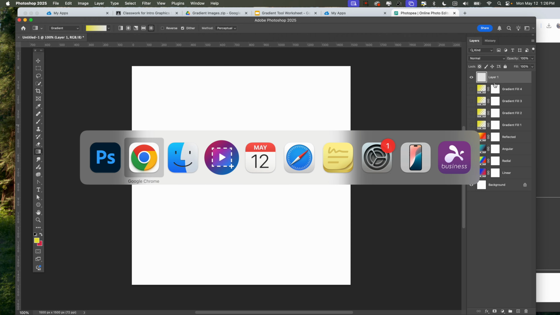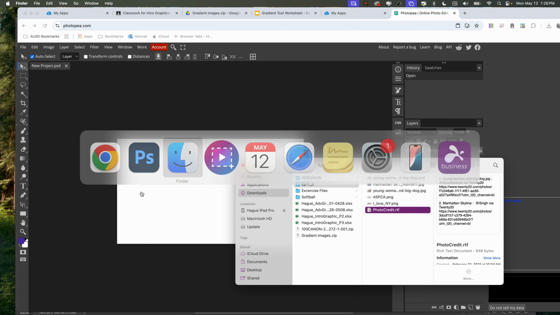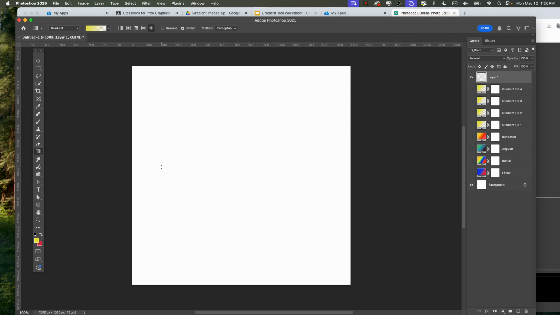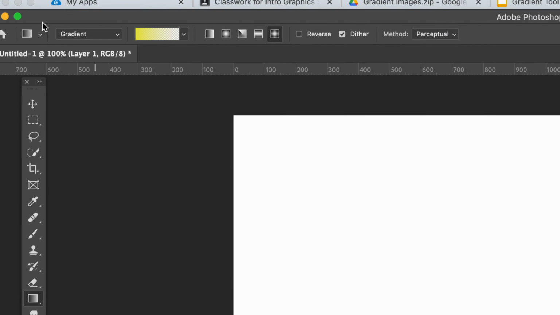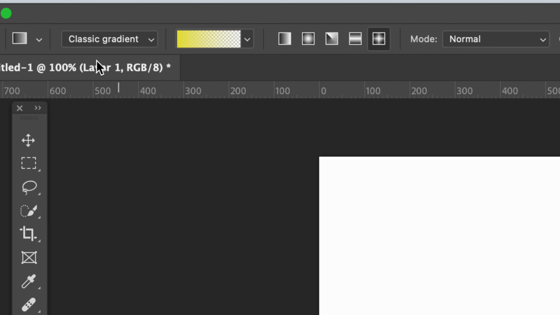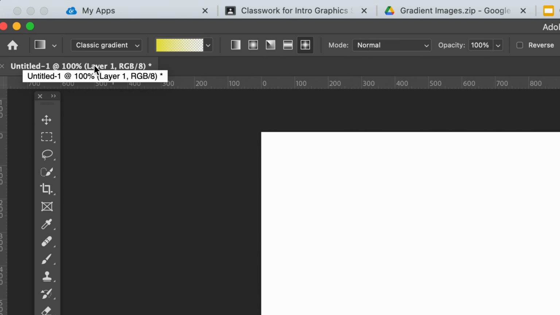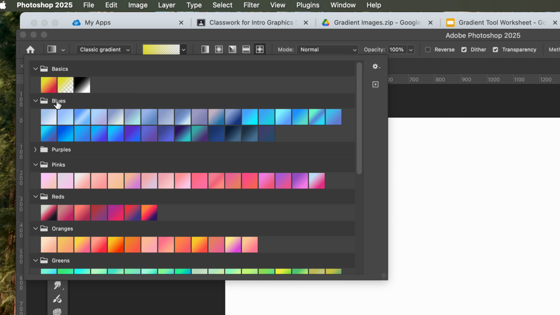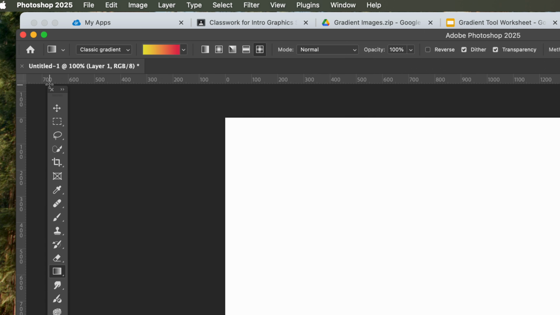And this time, I believe we are going to do custom. So in order to do that, you've got to go up here, and in the drop-down menu, select Classic Gradient. There we have it, Classic Gradient up here. Let's choose a new set of colors. I'm just going to choose the basic one. New set of colors, so whatever you want.